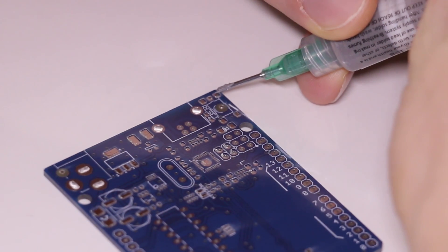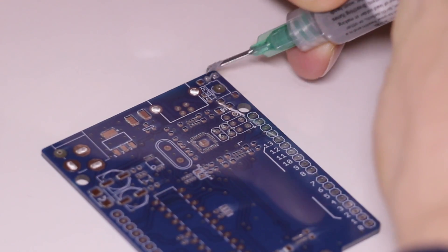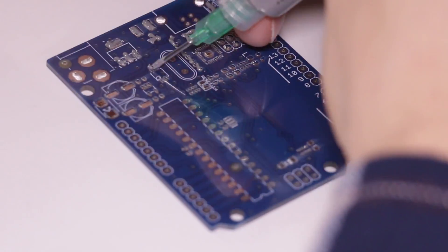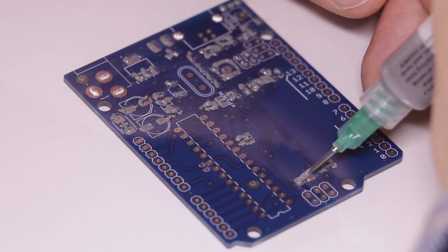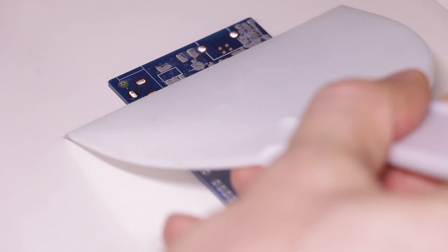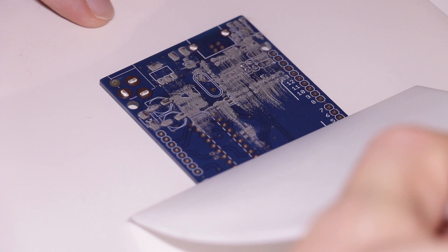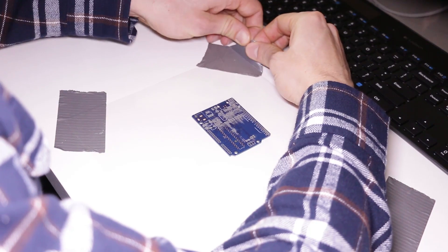Once it's secure, you can start applying the paste. As it is hard to get the paste back into the container, and solder paste is ridiculously expensive, I like to be pretty specific in the application. For this example, I was a little more liberal than I'd like, but I was nervous doing this on camera. Then, using a simple putty scraper, try to push the solder paste into the holes and give the solder paste a flat top. This may take a couple of swipes to get all of the holes filled, and probably even the application of a bit more solder paste.